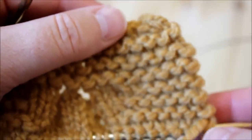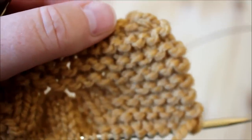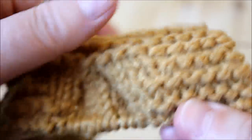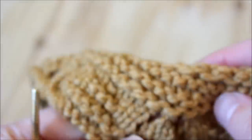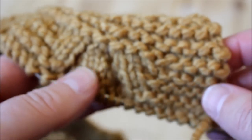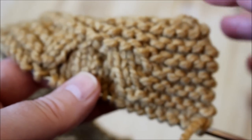I'm gonna post this on my Etsy shop, or I can give it as a gift, whoever comes first, whoever has a baby that I know who's going to be having a baby. This can be both boy and a girl. It's a nice color, like a mustardy color.